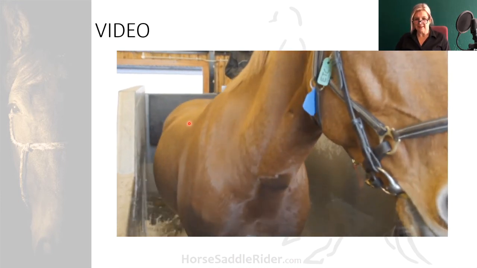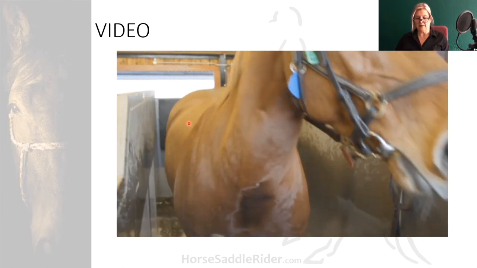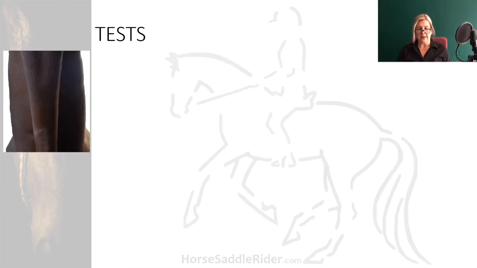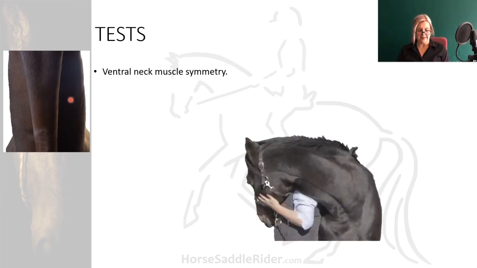So the saddle has a tough job to do here. There are several tests for the neck and scapulae. The first is to check the underside of the neck for ventral symmetry, and the vertebrae will show a protrusion of misalignments or an imbalance in muscle development there. Then slowly take the base of the neck through passive flexion. I have a film of that to show you shortly.